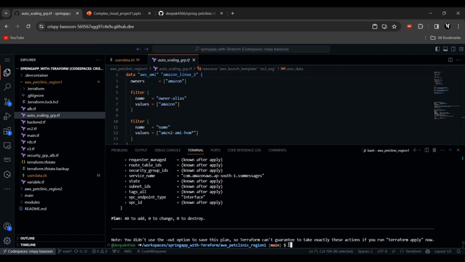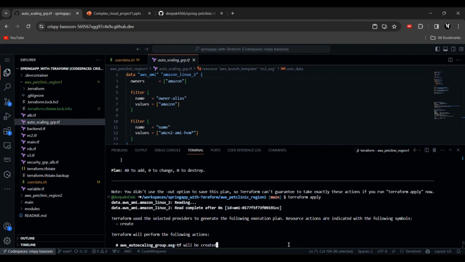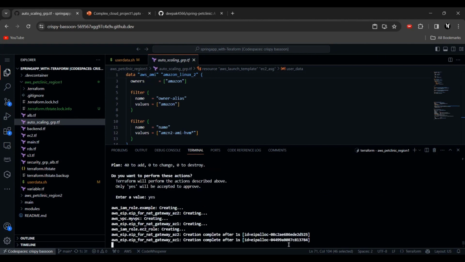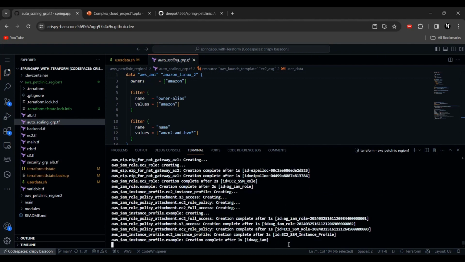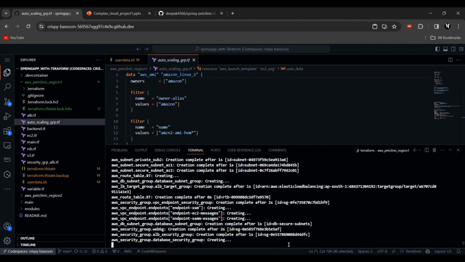Let's do Terraform apply so that we can explore more. Terraform apply. Yeah, 40 resources need to be added.